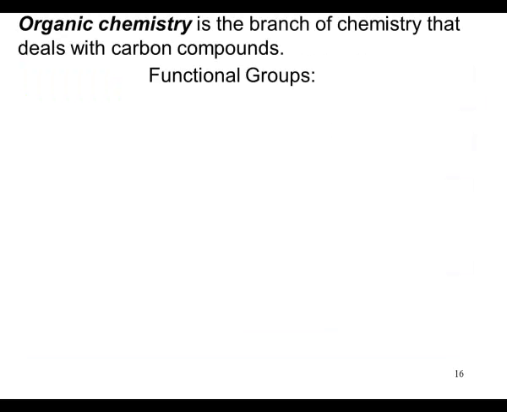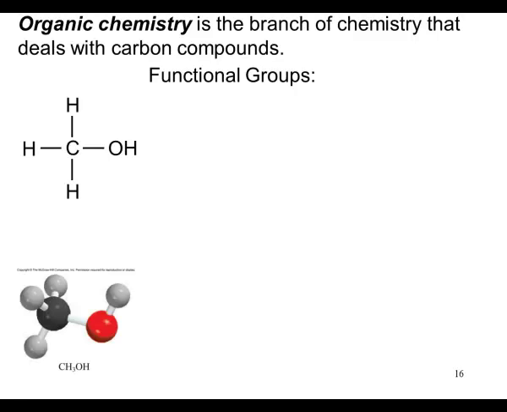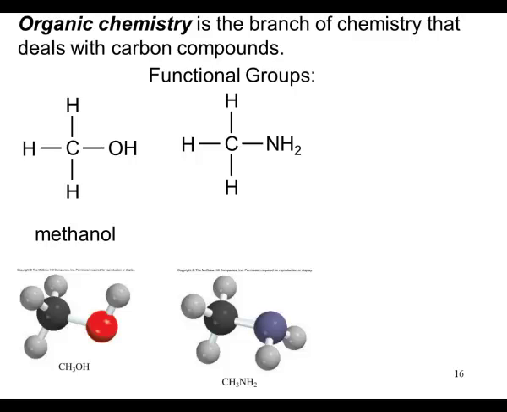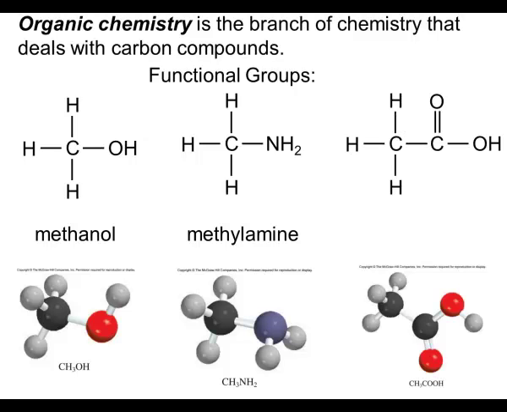Organic chemistry is the branch of chemistry that deals with carbon compounds. It depends largely on functional groups. This compound has a hydroxyl group, making it methanol. It's an alcohol. This compound has an amine, methylamine, commonly used in shampoos. And this one has a carboxylic group. This compound is known as acetic acid. Acetic acid is the active component in vinegar.